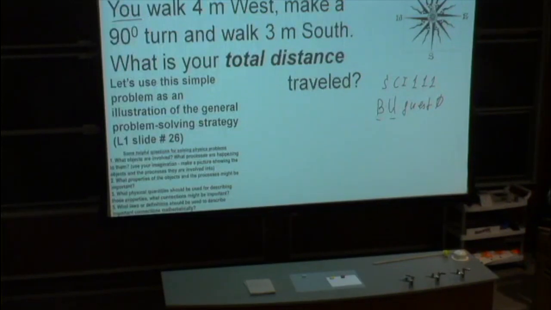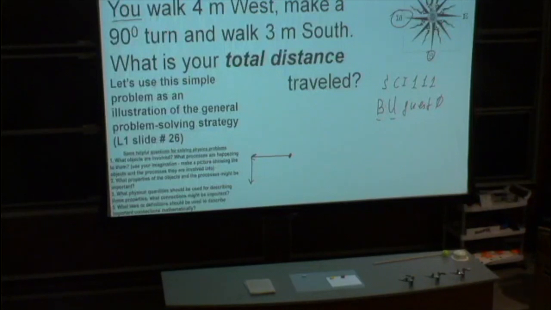Name, age? No, it is just an object. So in physics, the simplest representation of an object is a dot. And it's been moved. How? Well, west. And then south. That's the picture. You should have that picture.